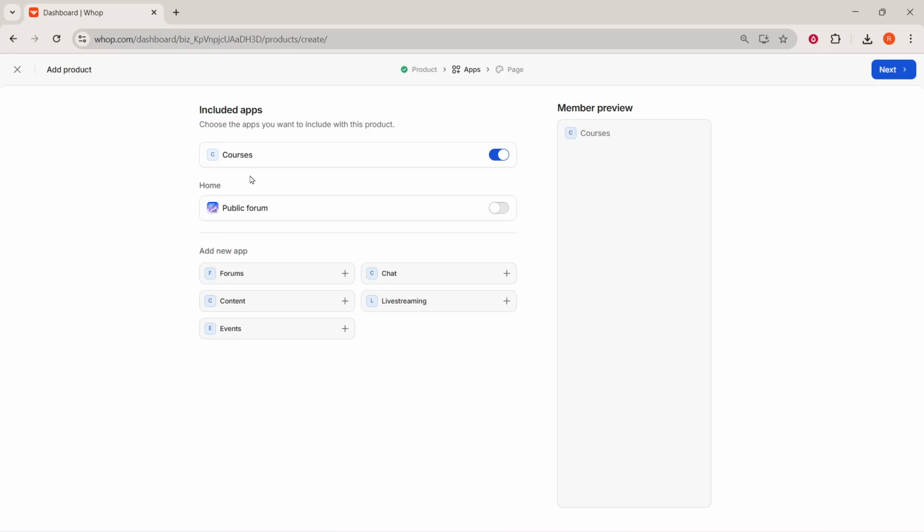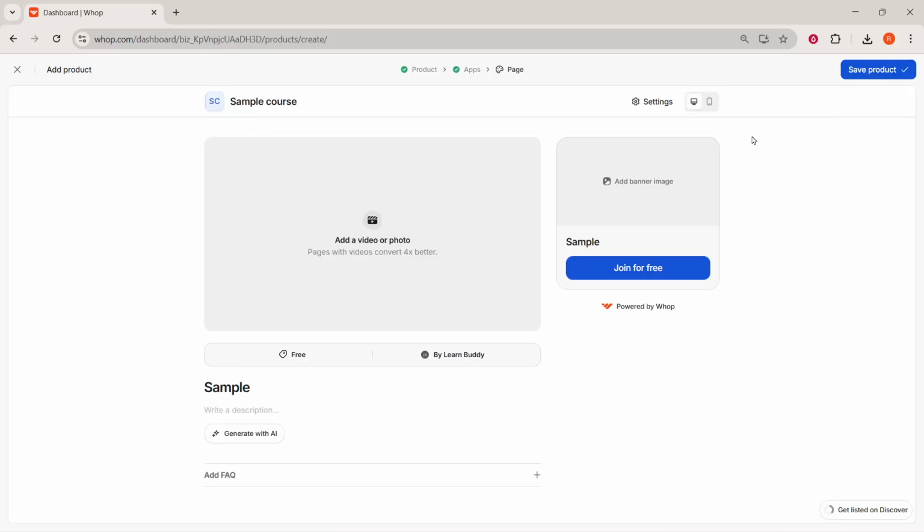Inside the course app, map out your structure with modules. For example, start with Getting Started, move into Core Strategy, and finish with Scaling. Within each module, add lessons. Mix video tutorials, text-based explanations, and links or resource lists. Organize content so each lesson tackles one clear objective.